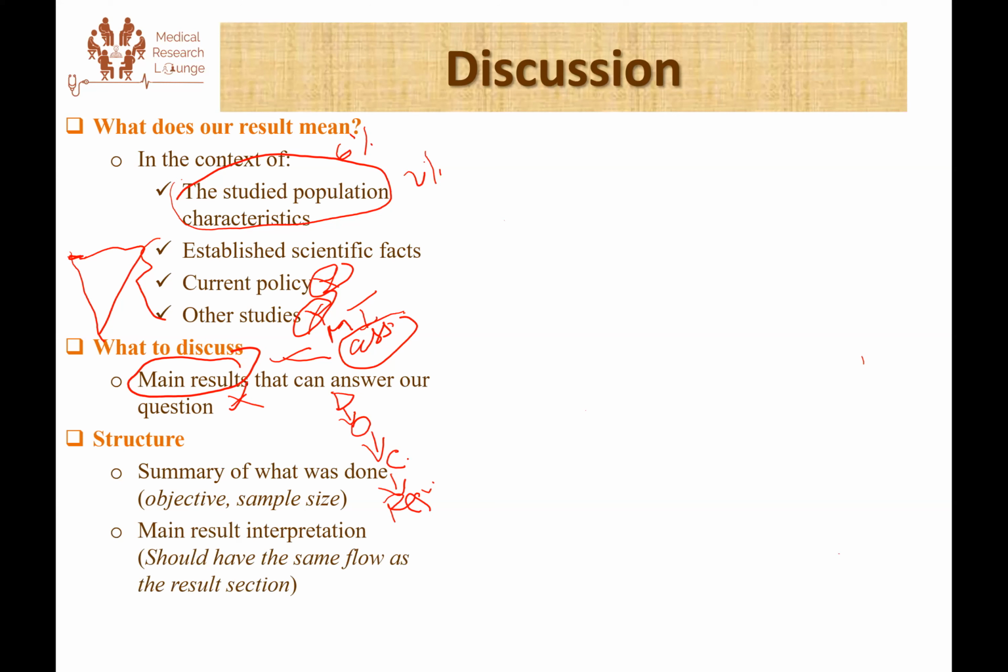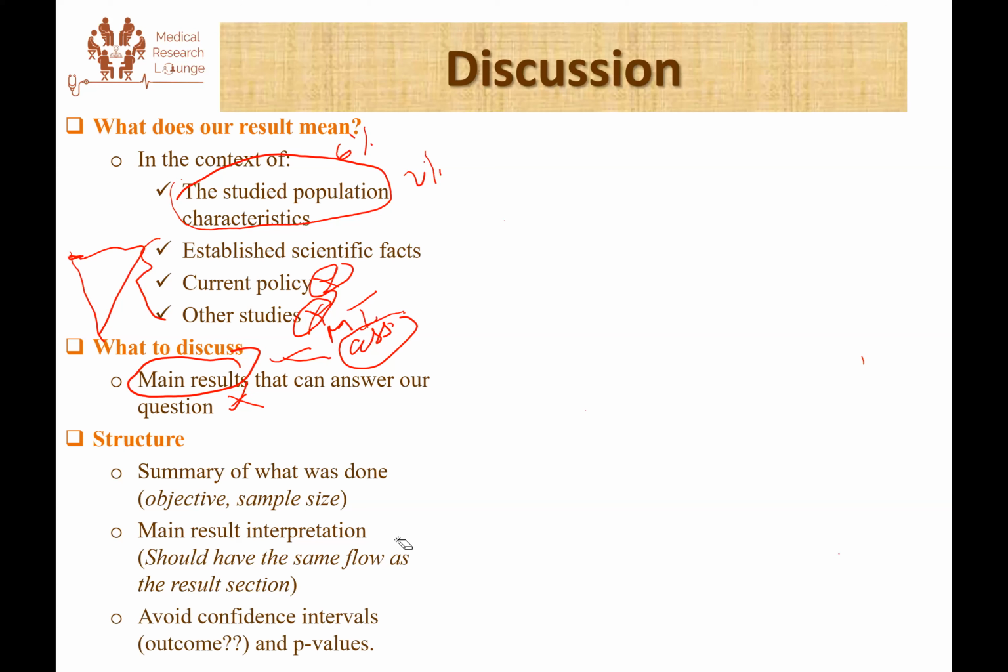It actually makes sense. We start with the magnitude of the problem is this much, and then the significant factors are this. Even when we present the significant results, if we started with age and DM and then skill of the physician, then our discussion should also follow the same pattern and start with age, DM, and skill. This is to make our result more presentable and easier for the audience to read and understand it. It's not to create any complication, and it doesn't have any scientific relevance, rather to create a smooth flow of result presentation.